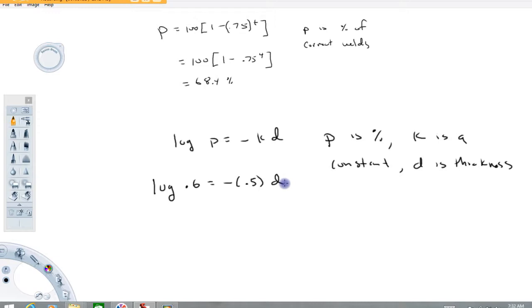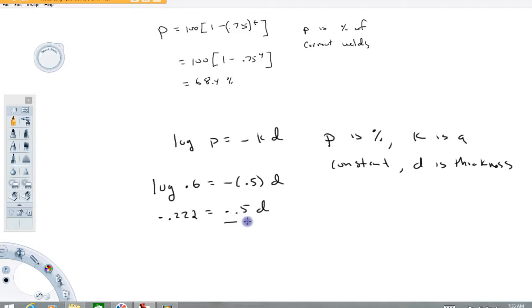Okay, and the first thing I'm going to do is type log of 0.6. I've got a strange calculator here and I'm having trouble finding the logarithm button. Just bear with me. There it is. So log of 0.6, if I put a numerical value there, is minus 0.221. Actually, to three figures there, it's actually 0.2218. I'm going to go ahead and just round that to a 2. And that's kind of a cool looking number anyway, right? 0.222 equals minus 0.5 times D.